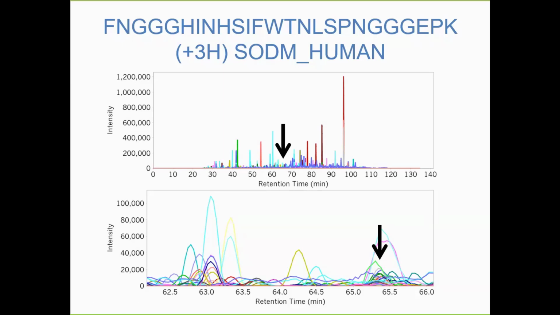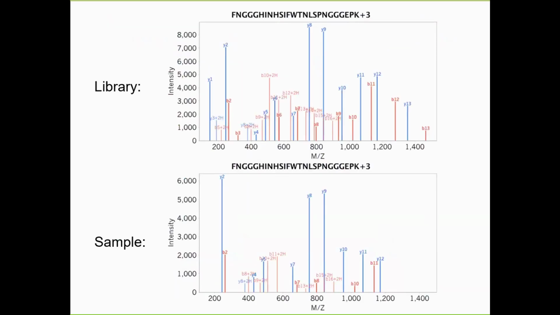But how do I know that? Realistically, the only way to figure stuff like this out, or peptides that are complicated in this way, is to use approaches that know something about the peptide fragmentation that you're expecting to see. So one way to deal with that is to do library searching. Typically with a library, you might acquire an MS2 fragmentation spectrum from DDA experiments acquired either in your lab or in someone else's lab, and compare them to the fragmentation patterns that you might see in your sample.